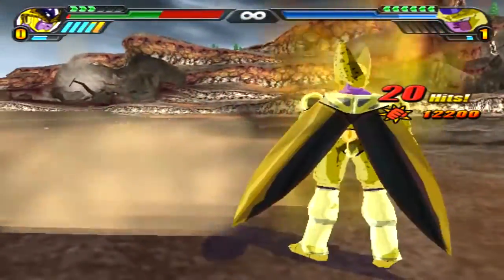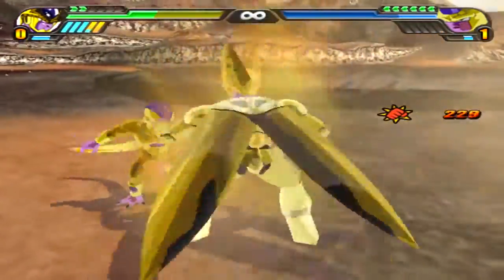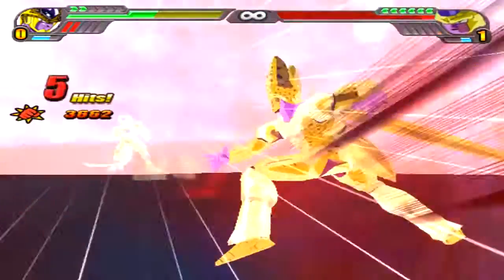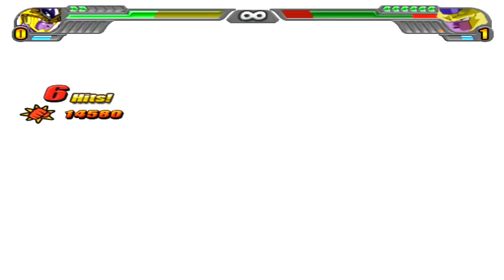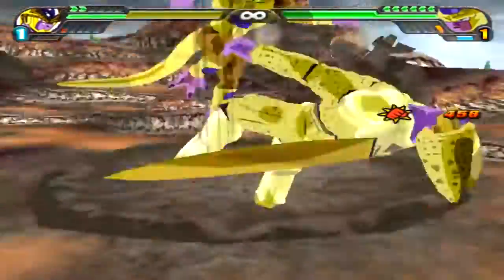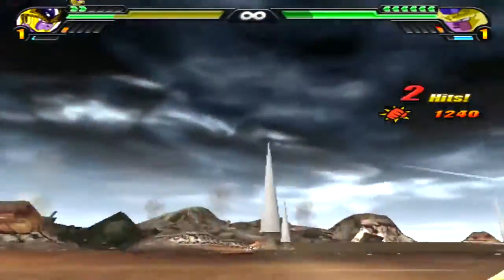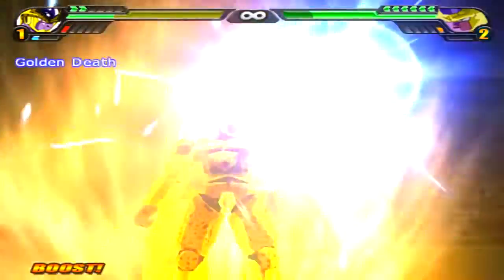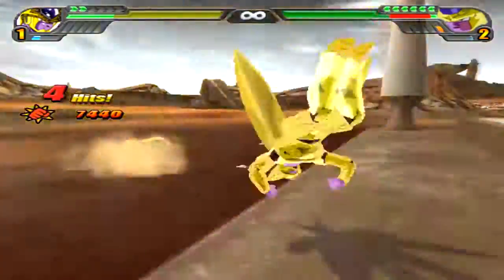Oh my god, Cell dodging 2 Frieza attacks, eating the 3rd one in the face. Amazing move by Frieza. Planet Destroyer by Cell. Oh my god, I don't know how much health Frieza just lost. That was nuts. He's got to be a little bit worse for it. As you can see, though, Cell is almost on his yellow bar. Frieza still has another green bar left. He's getting another Golden Death attack here.